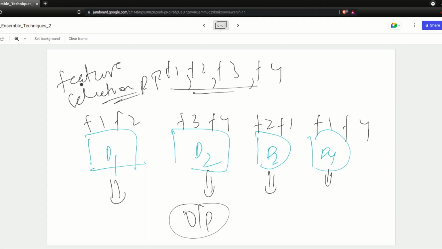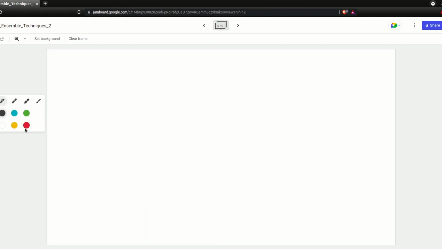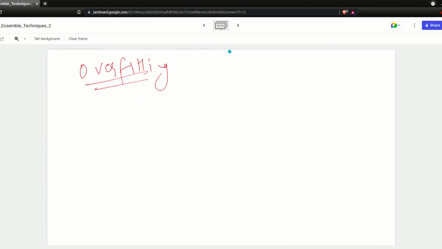Next, we see what overfitting was, because we discussed that term. Let's have a brief look at overfitting. There are two terms associated with it: one is bias and another is variance. So what is bias? Let's say you are doing training.